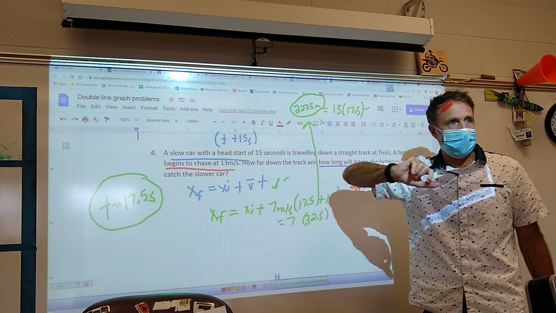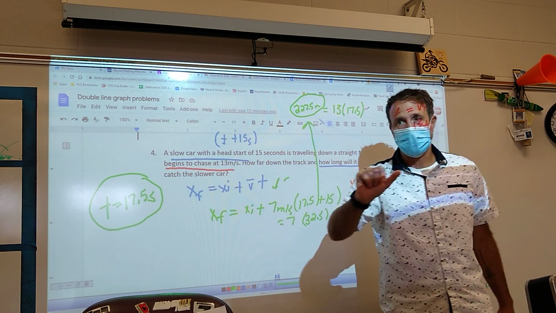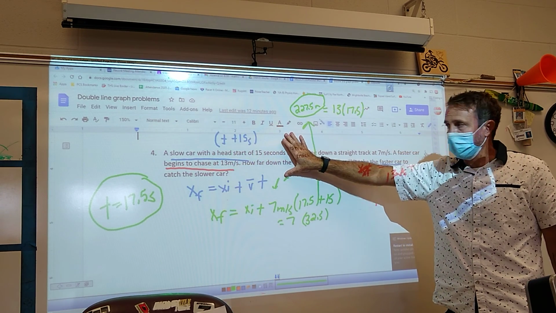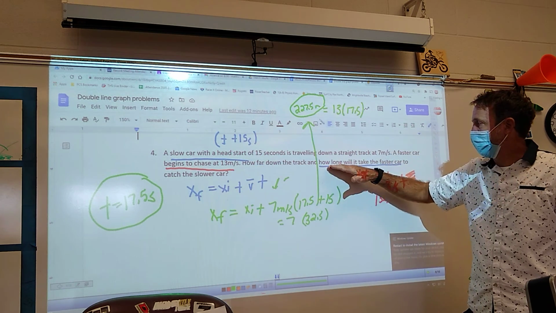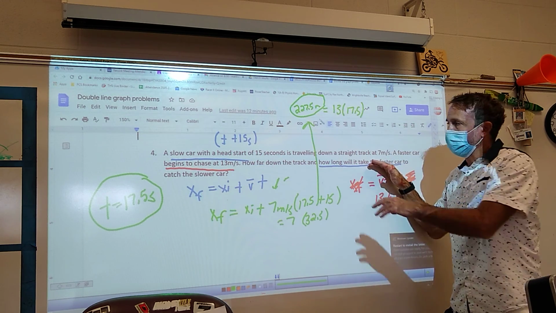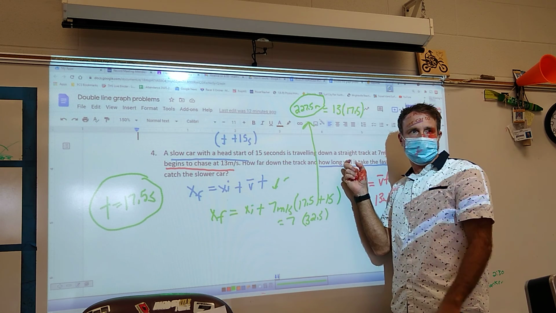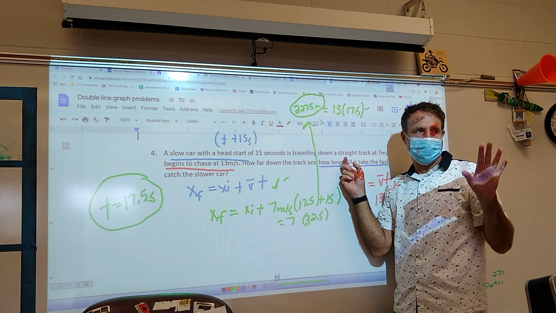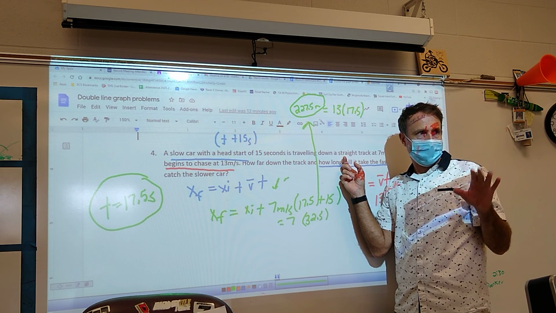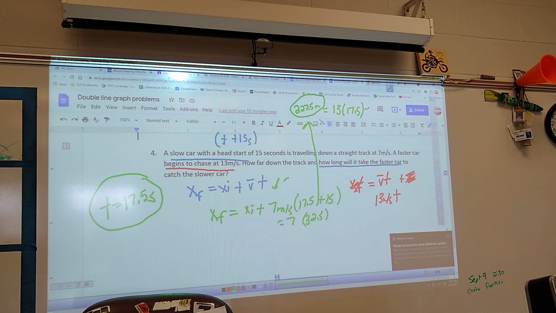Here's the way we could mess this up. Everybody at home especially, the way we can screw this problem up is we have to remember that the problem is about the fast car. So we have to put t plus 15 here. If you put t minus 15 for the fast car, that's not the same thing. That's two different answers. Does that make sense? You can only do t plus 15 for the slower car. All right, everybody with me? Yep. All right, what do you think about it?